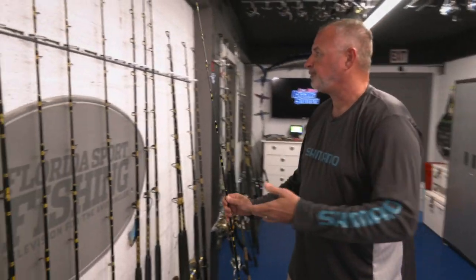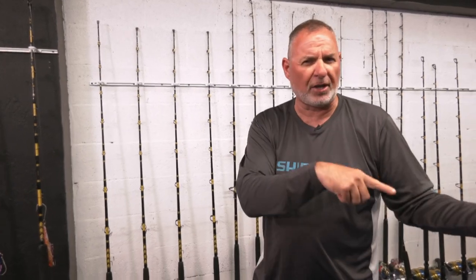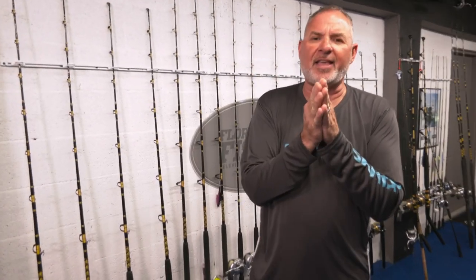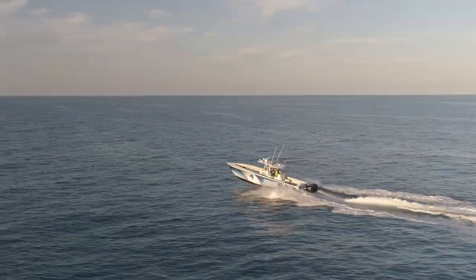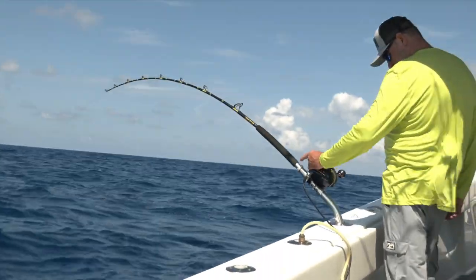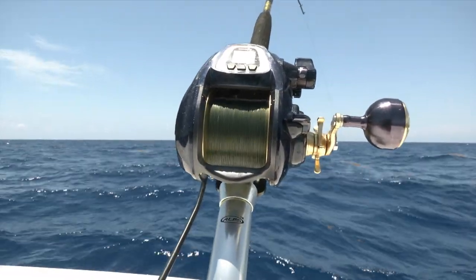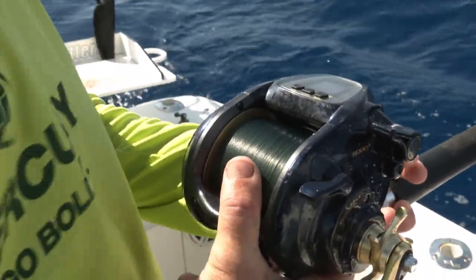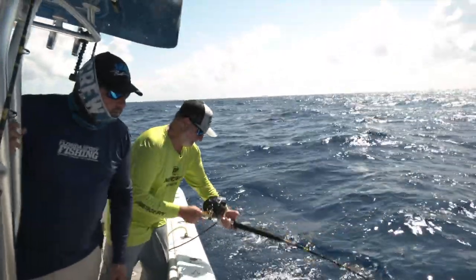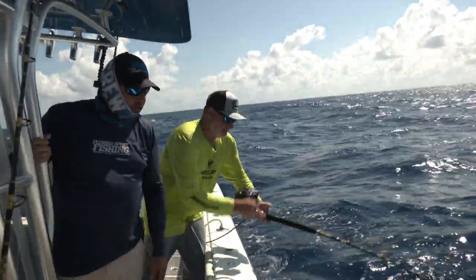Now, braid has very little to no stretch. That means it's incredibly sensitive. Inshore venues, if I'm targeting redfish, snook, trout, bonefish, like we talked about earlier, I want that sensitivity. I can feel every move that little artificial bait makes. If I'm deep dropping, all of my deep drop rods, my Beastmasters, are loaded with 40 pound diamond braid. Again, ultra sensitive, tremendous line capacity, very strong, abrasion resistant, but more importantly, very thin.